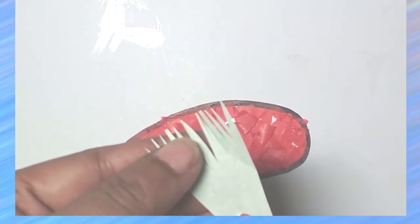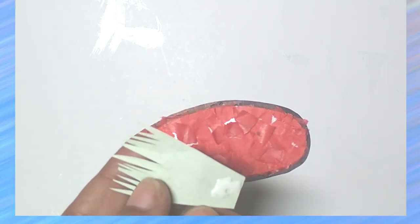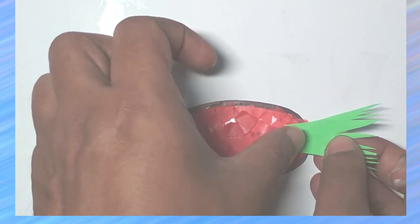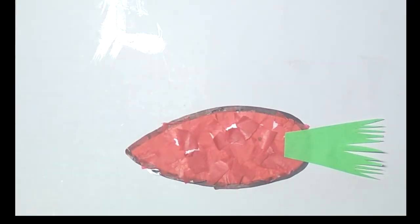Now, draw and cut our carrot leaves from a sheet of green card paper and glue them on the carrot shape. And wow, you have now made a beautiful carrot for your rabbit.